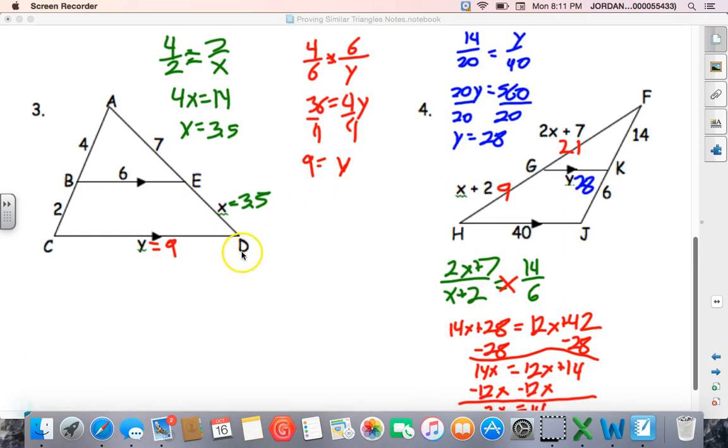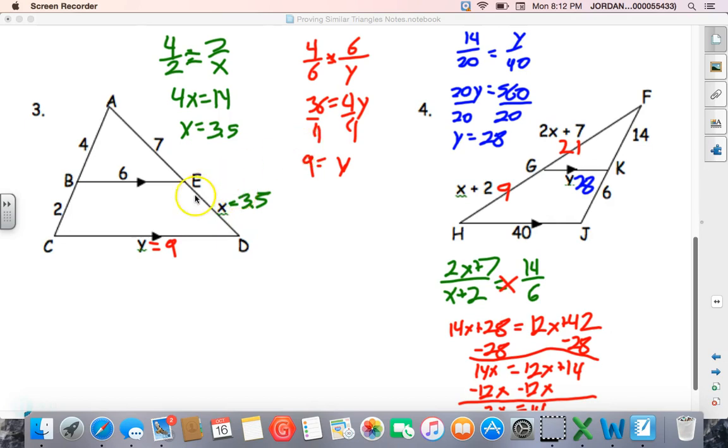All right, so these are a little bit tougher, but I think you can handle it. So what you're going to do, again, if you're trying to find an unknown piece on one of the sides right here, you can just set up a proportion with the 4 pieces that make up those two sides. So we can say 4 over 2 equals 7 over x. That's what I did right here. And you cross multiply and divide and get 3.5 for x.